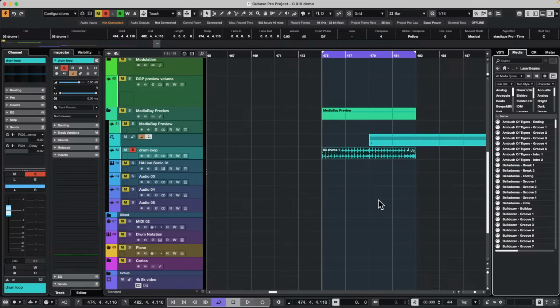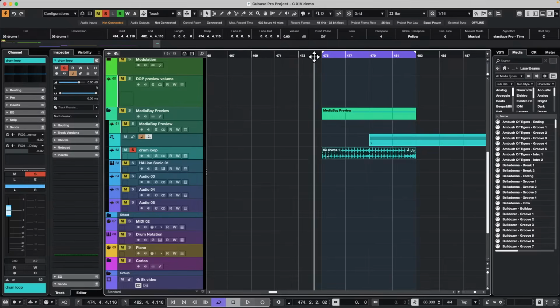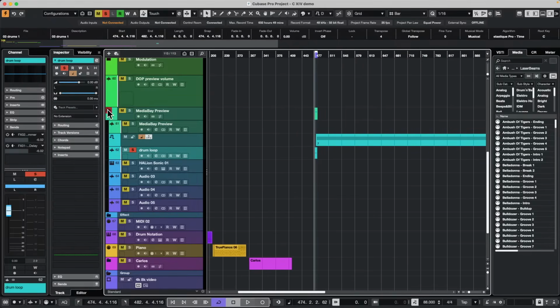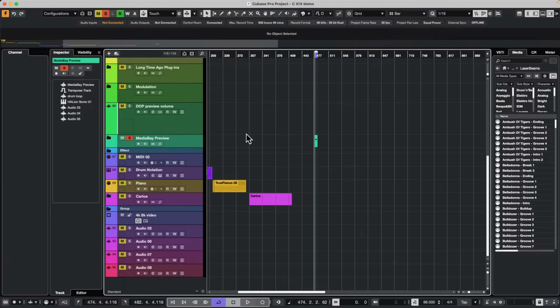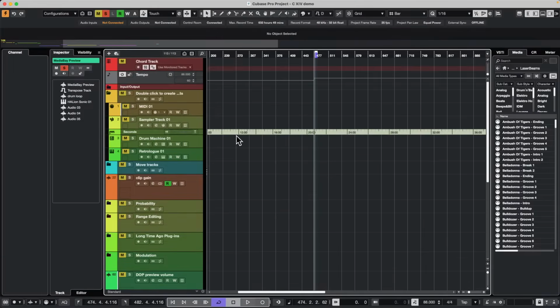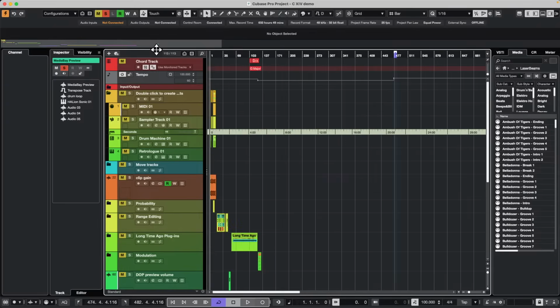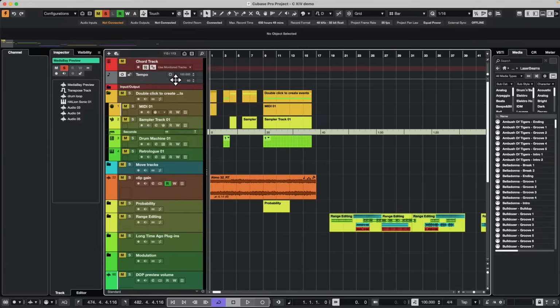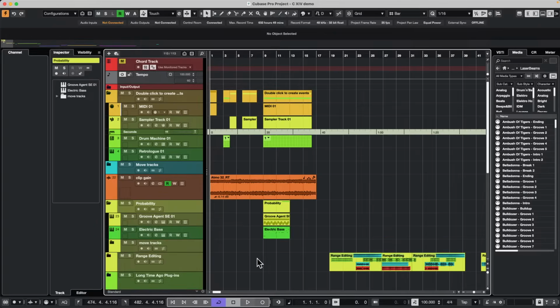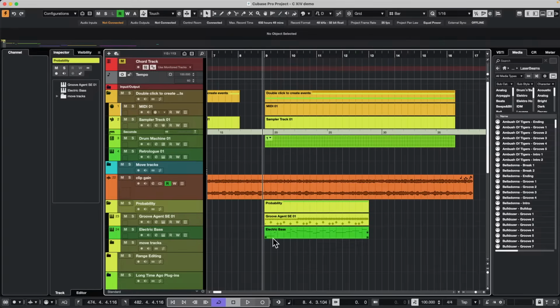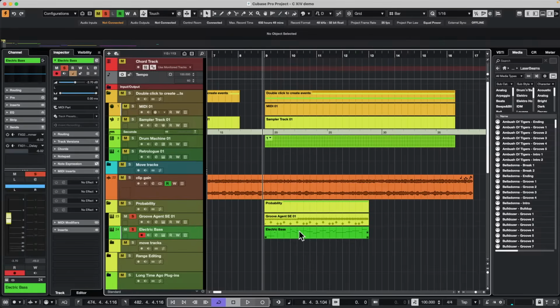Now there's also some additional kind of slick MIDI editing functions that have been included as well. So when we look at MIDI, one of the things that MIDI has often been criticized for a long time is, oh, it can sound a little sterile, it could be a little generic, and it's often very repetitive. So let's take a listen to these two parts here.